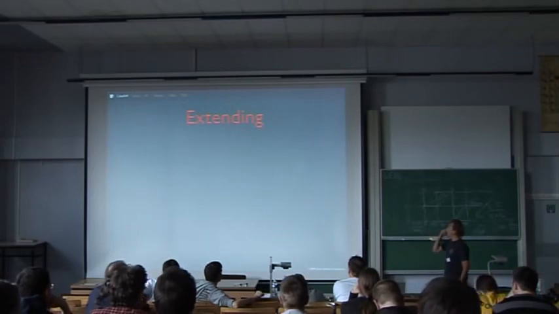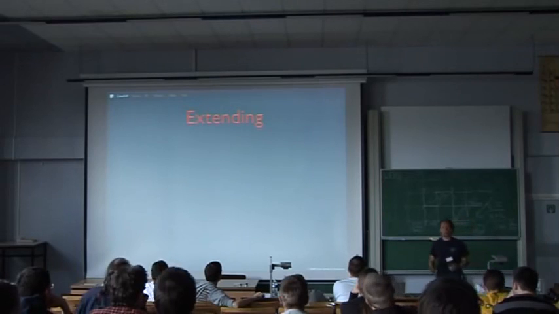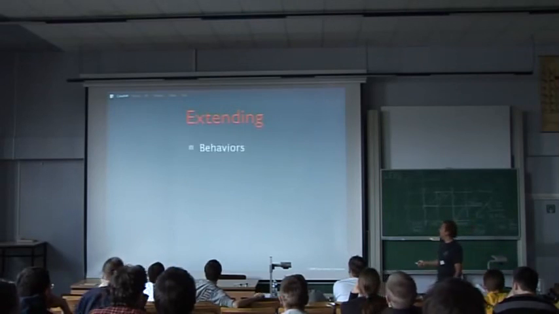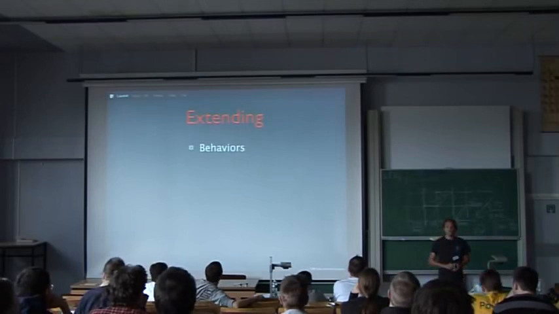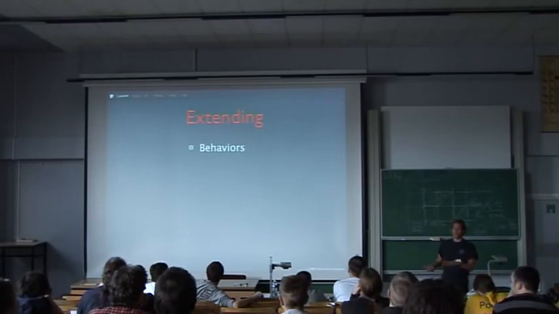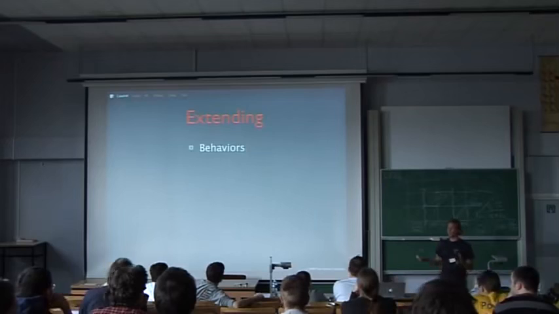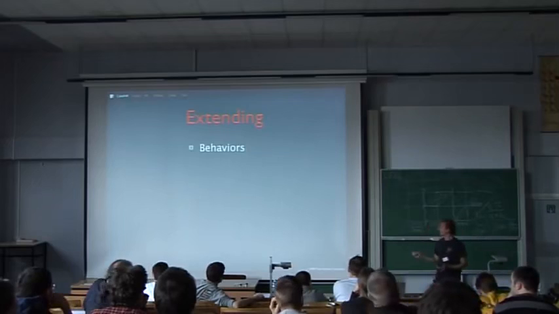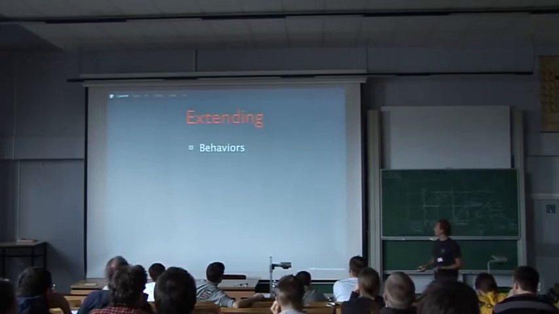So extending Cake, once you get by the basics, you want to start adding some more functionality on top of the normal framework. You've got behaviors. These help extend your models. So basically you can add functionality to your models. You can use the callbacks that are set up in the behaviors to do things automatically for you. We'll look at a little bit of that later. But those help out your models.